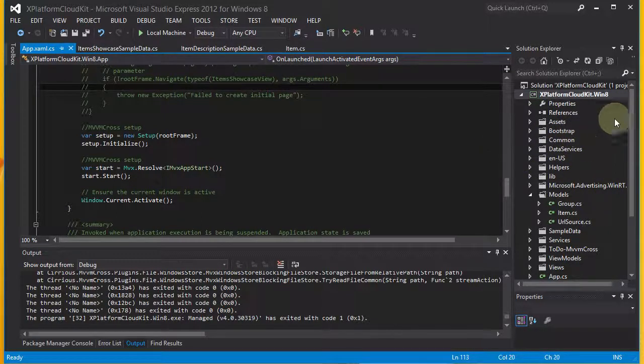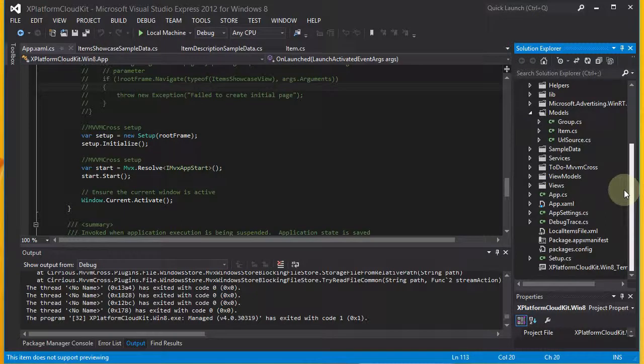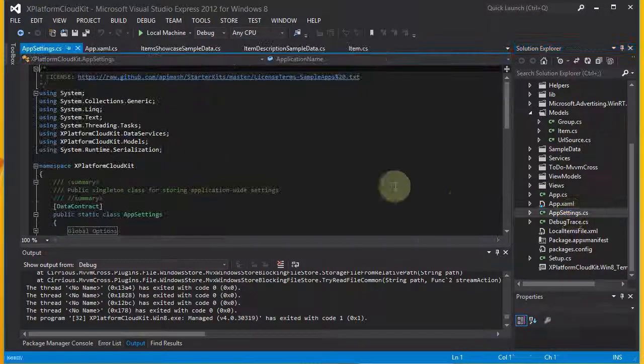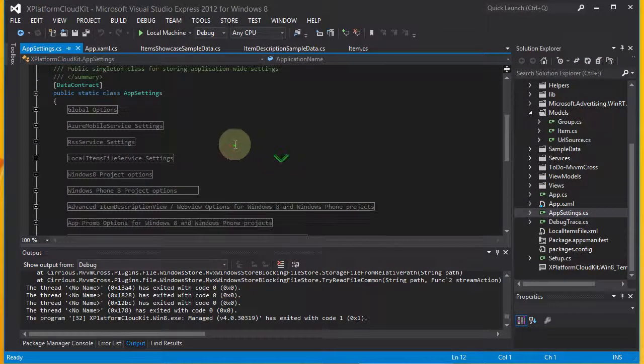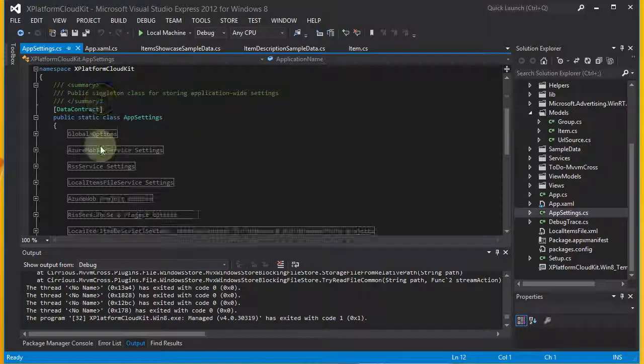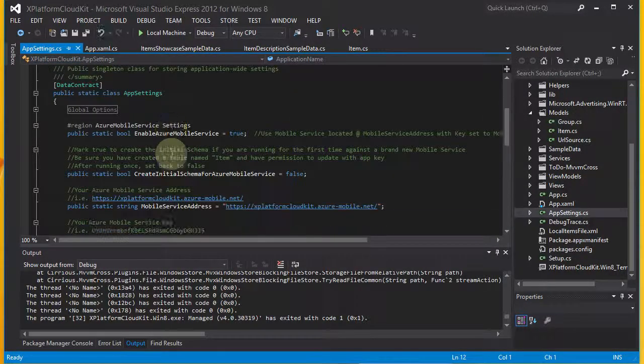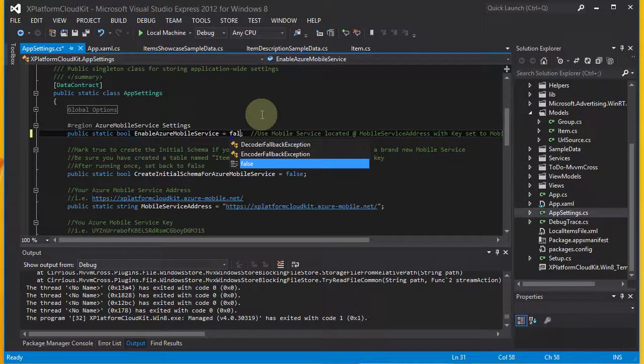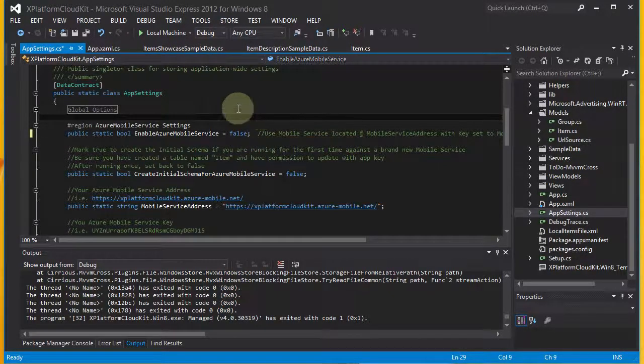This was a successful build, so we would actually be good at this point, but if you see an error related to the Azure item, or if you just want to disable it, open up this AppSettings.cs, scroll down to Azure Mobile Service Settings, and set Enable Azure Mobile Service to False, and that would turn it off at least temporarily.